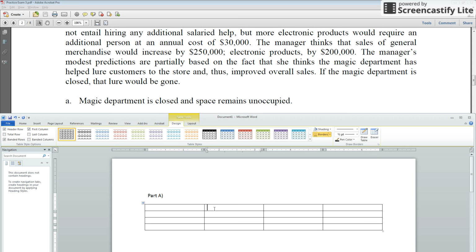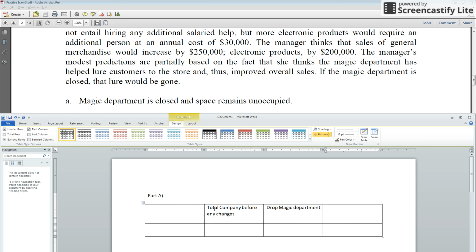the magic department. So total for the company before any changes, then by dropping the magic department, what cost or income does not occur. And at last is the company total.